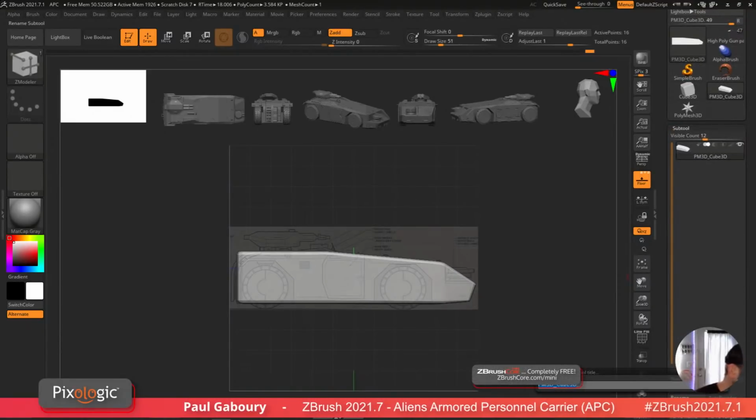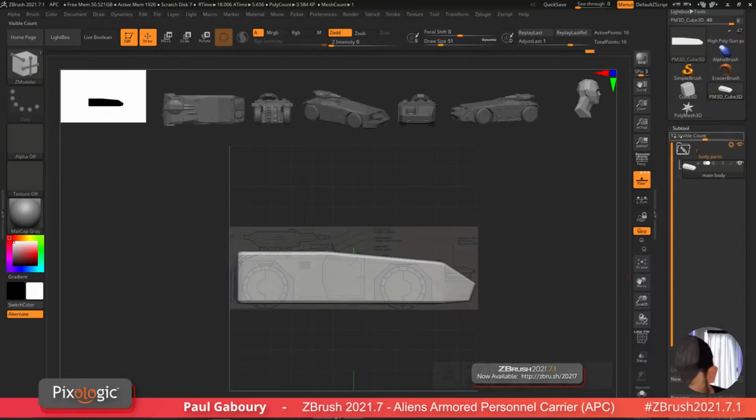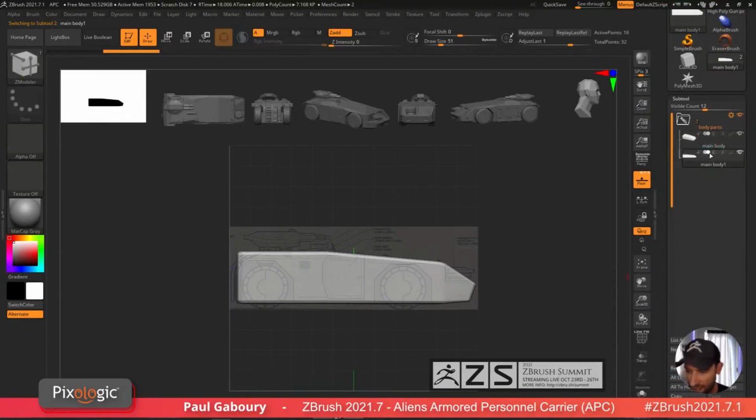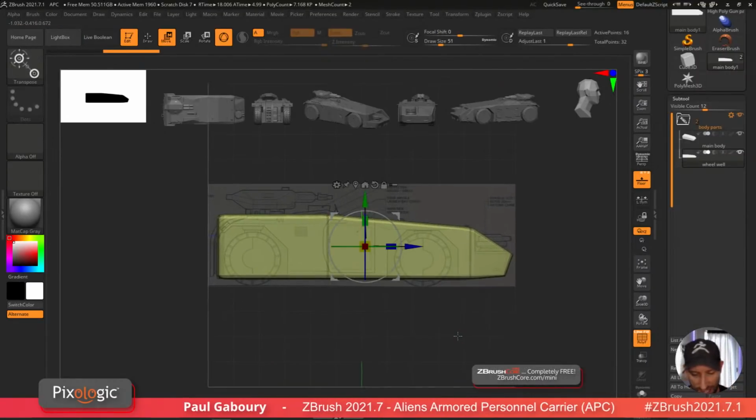Okay. So this is going to be main body. And I'm going to immediately put this in a folder. Okay, I want to start getting smart with this because I know I'm going to be using things down the pipeline here. So I want to right out the gate start making this happen correct for me. So I'm just going to duplicate this, right? And then I'm going to call this wheel well. Right, and then I'm going to say, let's replace this now.